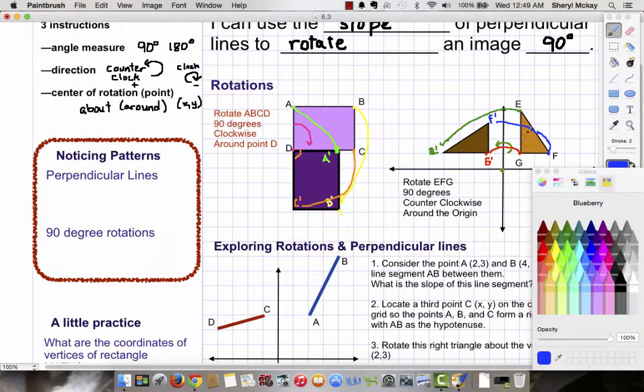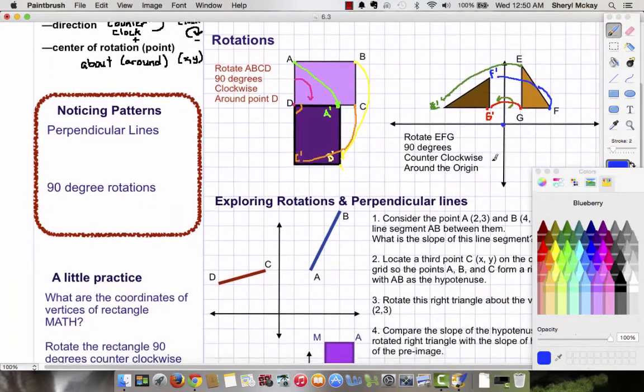Okay? So we've just taken this entire kind of light brown triangle and rotated it around the origin. So that means that this triangle moved and kind of rotated around until it was sort of laying flat on its back. It made 90 degrees. Now, that's sometimes difficult to actually picture and see, and so that's why I gave you transparencies in class today.